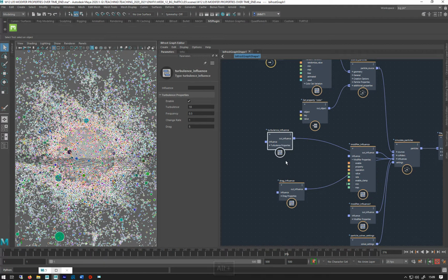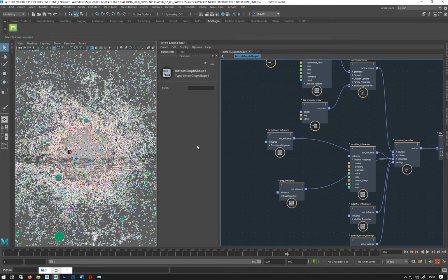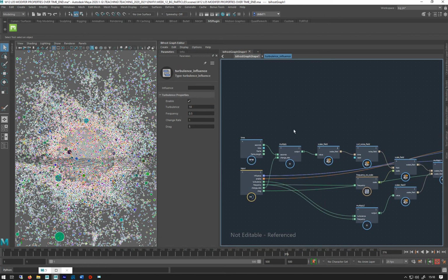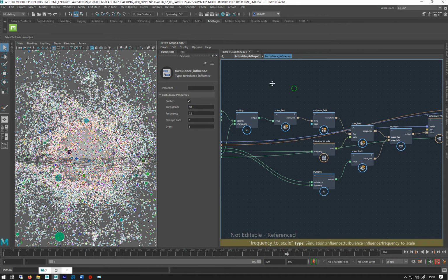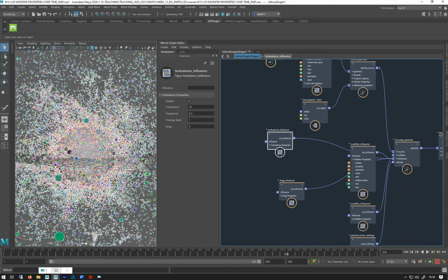This brings me on to there's a new aspect to the Bifrost graph which came out in this version, and this is this field system. If I go to core, get all these fields down here. And these are slightly complicated, a bit more technical aspects or things you can do in here, but all the turbulence, all the new modifiers in there are actually all made using these. So all these fields in here. I mention this because we're going to do a bit of fields in a minute.